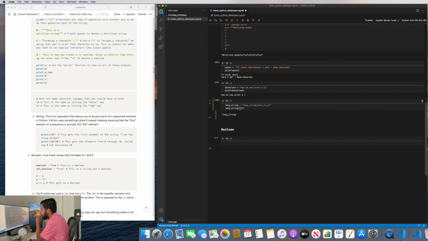If I don't include a number here, it'll automatically assume I mean the first element in a string. I could also do it the other way around, where I type in 11 and then remove this, and you'll see it includes everything from the 11th index character onwards. The 11th index character is the 12th character if you were counting normally.